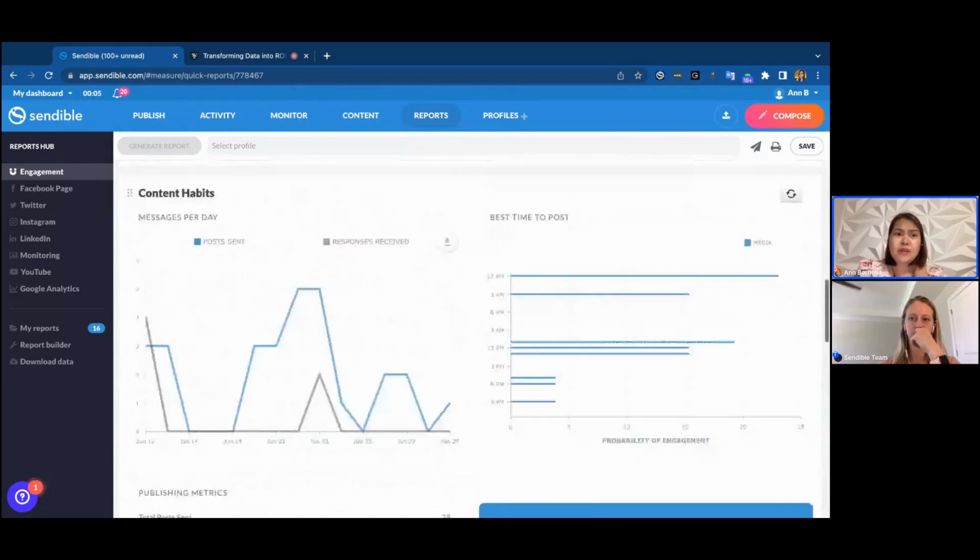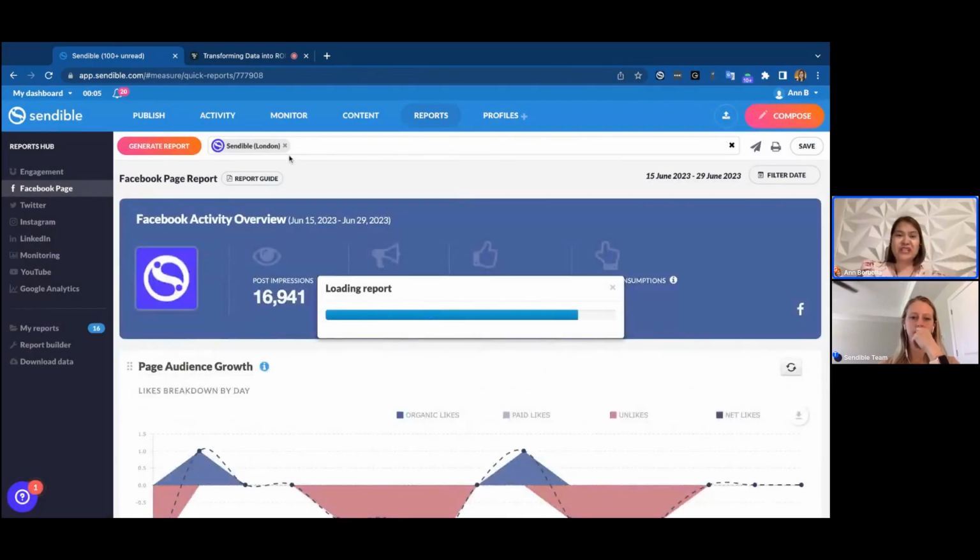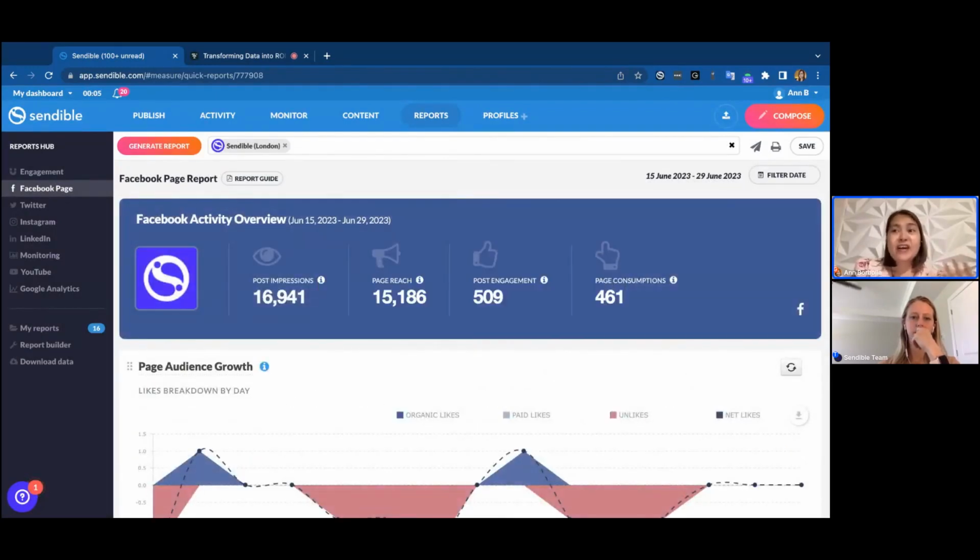These are based on the most used modules for our clients, modules that matter most for them. And as an example, I'm just going to go to Facebook because I'm going to get more data here for Facebook. Okay, so by default, it went into our Sendible account. Cool. Now, the quick report will always have a report guide. This report guide is very specific to the Facebook quick report, but these other quick reports will have their own versions of their own report guide.